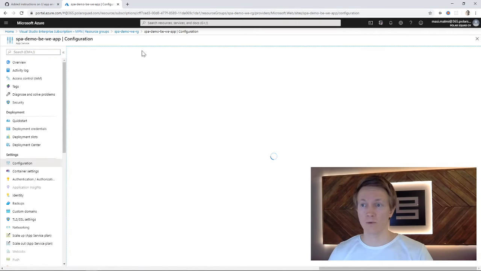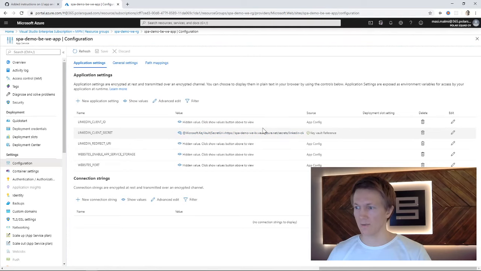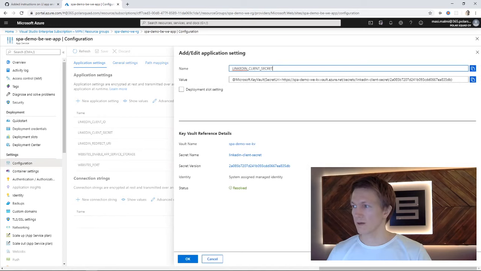has one secret configured. It's this linked-in client secret, and when I go to look at this, I'm actually referencing the secret from the key vault using the key vault's URL, the key of the secret, and then the version.